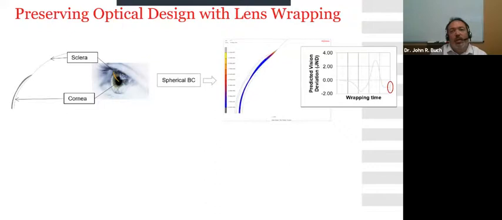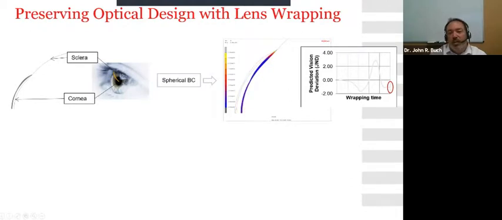So the only thing that you see now is what's on top, and that's placing a spherical base curve on an aspheric cornea. What we're trying to show with this graphic is that this lens is spherical, and obviously the cornea is aspheric. When this lens goes on and wraps, you actually see the color change in here, and that's a lot of stress that's being placed inside the lens. And through modeling, we estimate what impact this is going to have on vision.